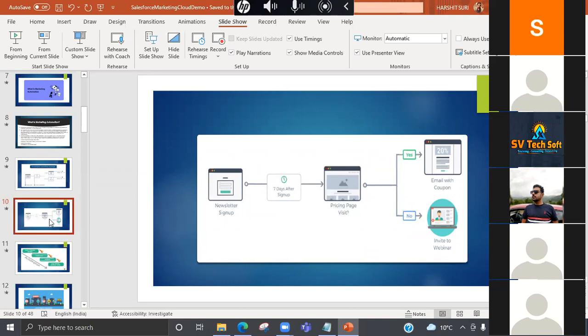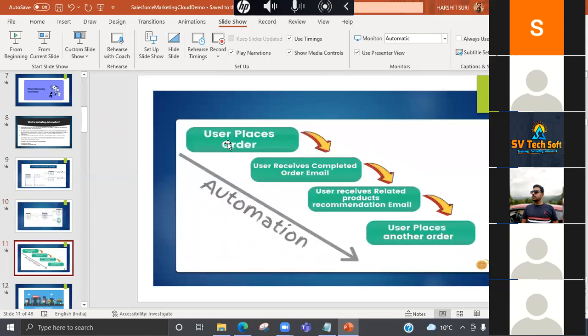So from gathering data, segmenting data, to making it useful for our automation, every point here, user places order. How will you get the order? You will have to design such a system, right? Yeah. Amazon has a user receives completed order email. How to create this email in which you will get the product image you have purchased, the product price, the warranty information? How will you get this? After gathering all this data, we can automate this. But these are all data which we'll have to get, right?